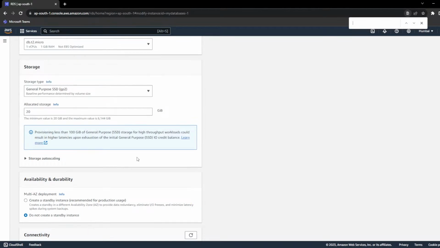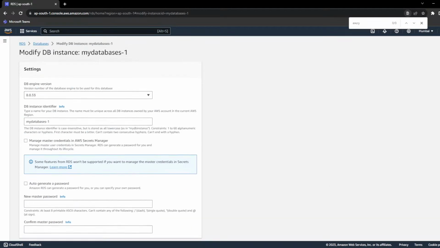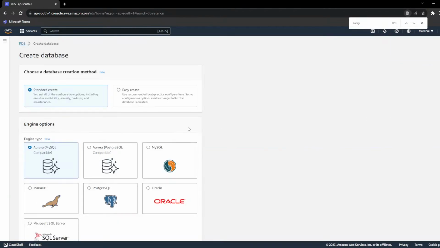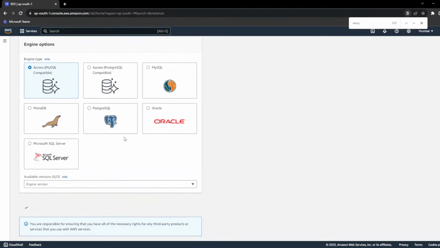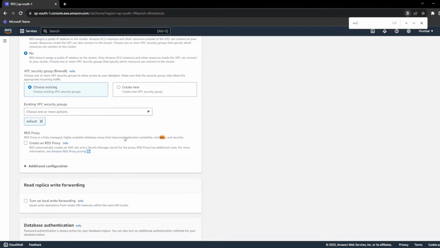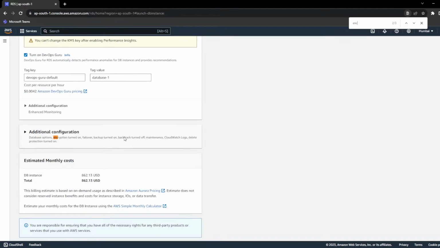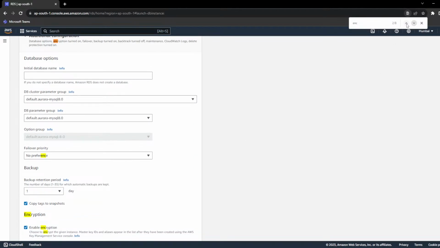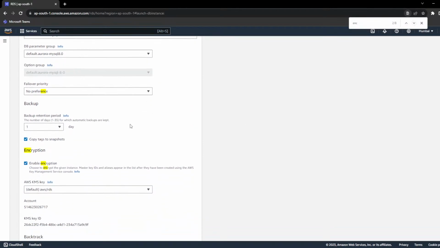I think they have disabled the encryption in free tier. Let me check for the other databases. You can see encryption.